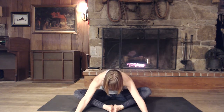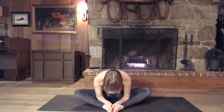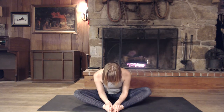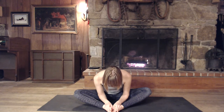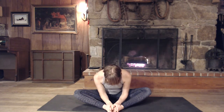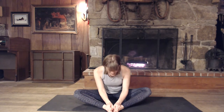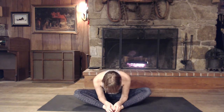If you're happier to move your hands in a different position, that is fine. Place your hands wherever you feel you can release the most. And I want you to take another deep inhale. Exhale and continue releasing into it. The name of the game here is to let your body lead you and deepen you into the stretch. And as we spend more time here, it should mellow out and it should feel good. If you notice that your stretch is intensifying as you deepen it, I want you to pull back a little bit, take a couple breaths, and just let yourself release into it.